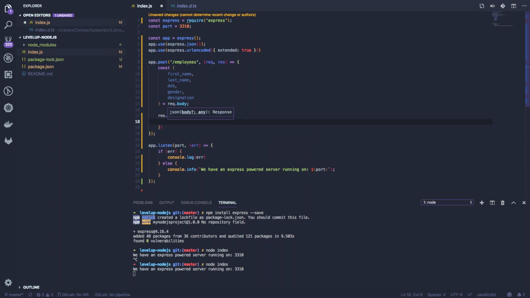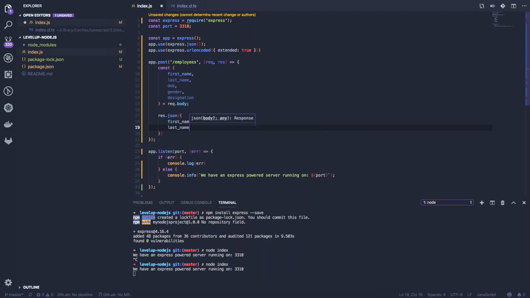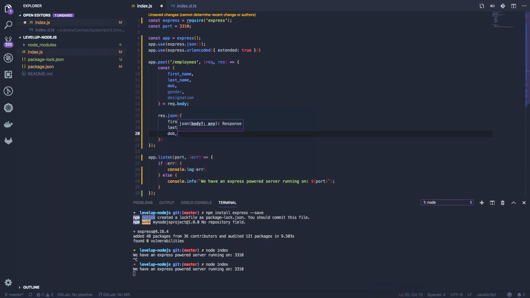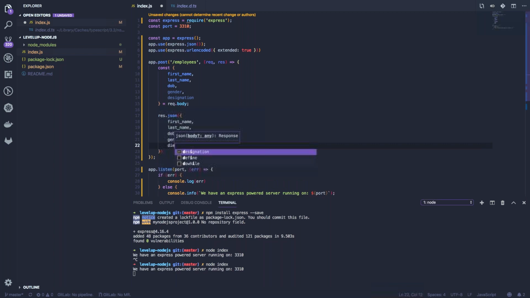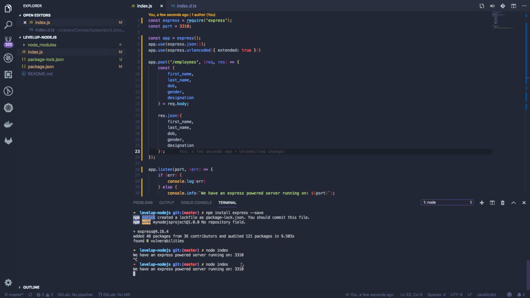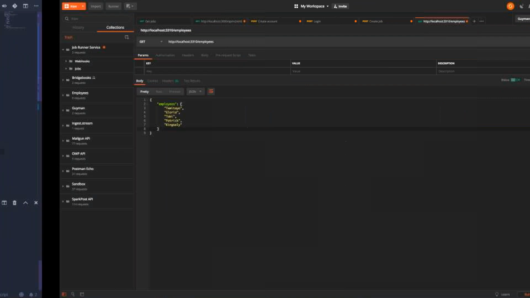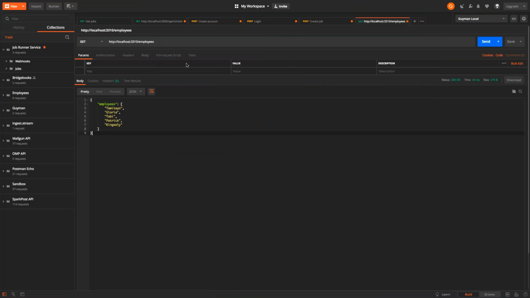So we're just going to do simple destructuring and use the same values as a shortcut back. So yeah, we just have a simple method handler. So now we can restart the server, and now we're going to make a post request. So yeah, so let's quickly look at Postman.